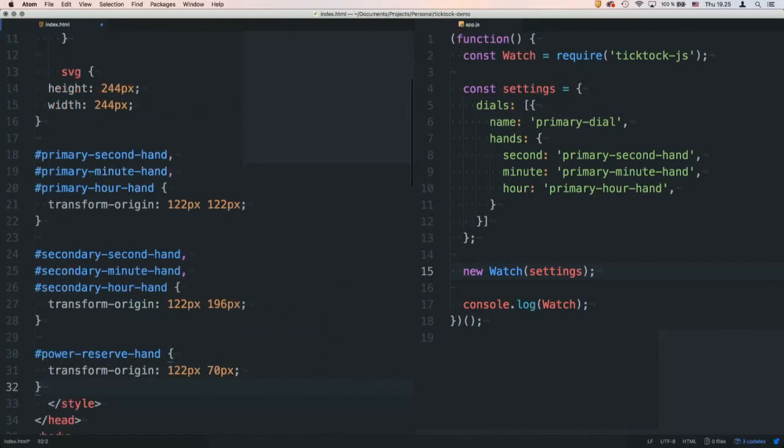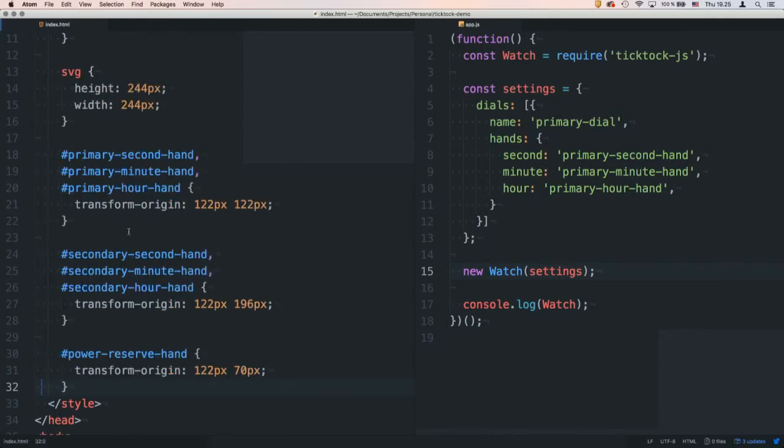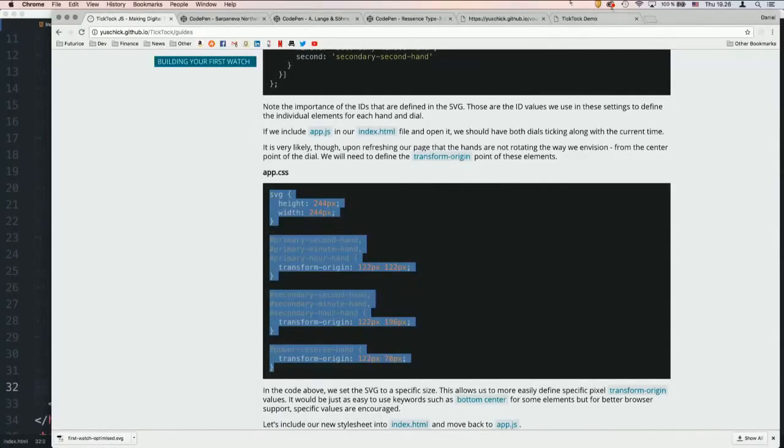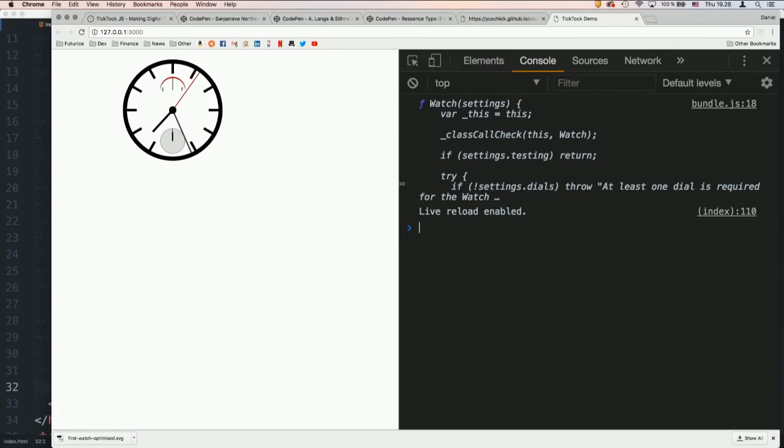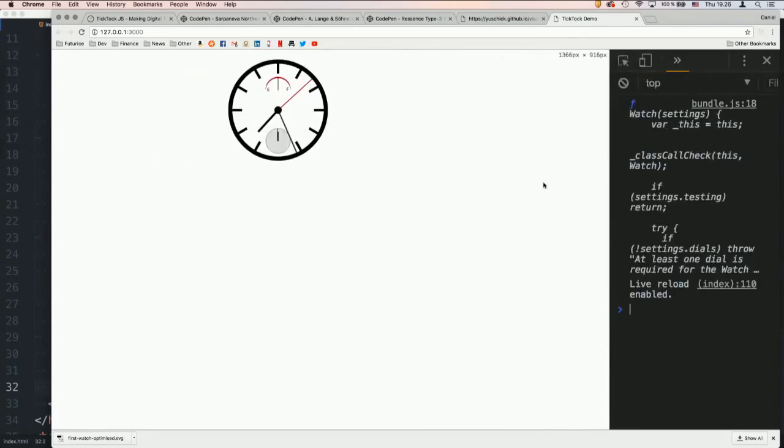So don't judge me harshly for tossing this all inline in the file. I think you can all understand it's just a demo. So with that, this should refresh. And now we see here that the hands are rotating from the center point of the full dial. And just by passing in that small object, now we have these 3 elements telling the current time, right?